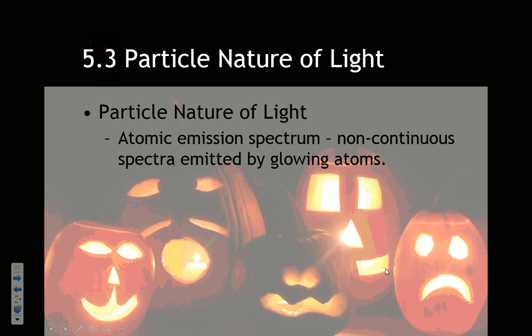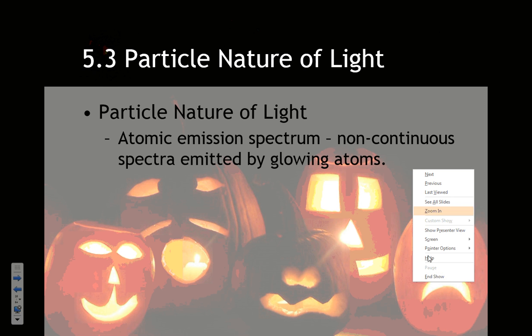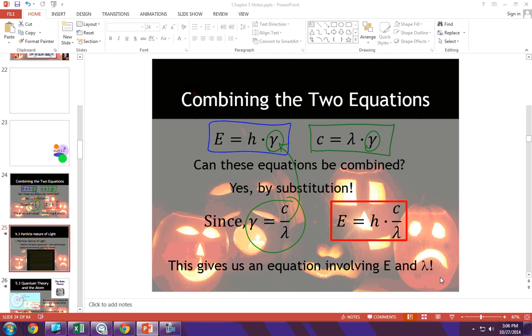And our understanding of the electron and our understanding of some of these equations really is tied very, very closely to the bright line or atomic emission spectrum. So I want you to watch the movie labeled Atomic Emission Spectrum after we're done with notes here. And that's it for today's set of notes.